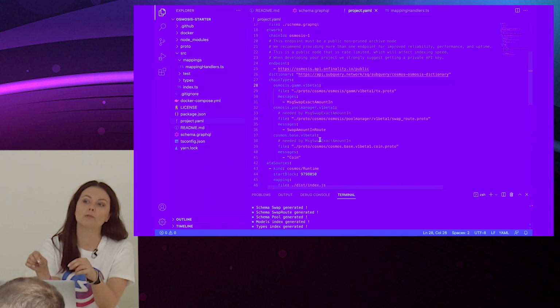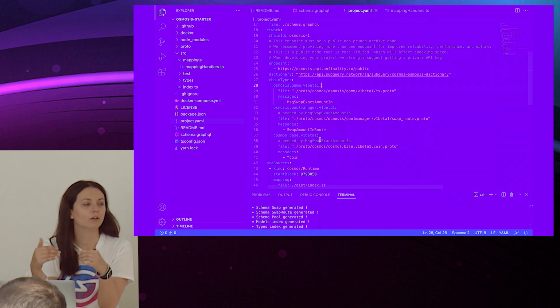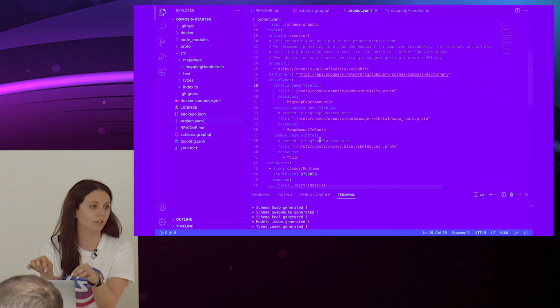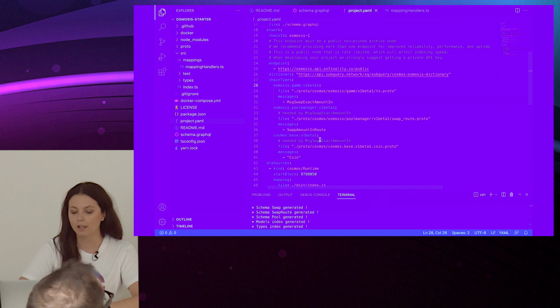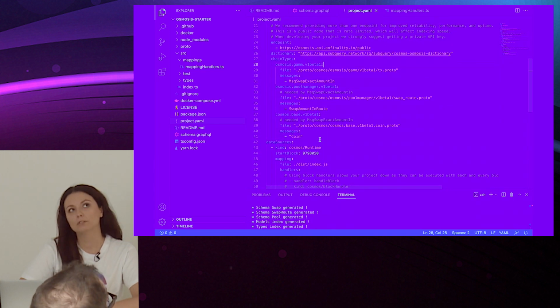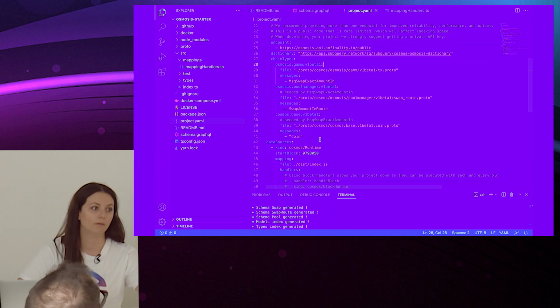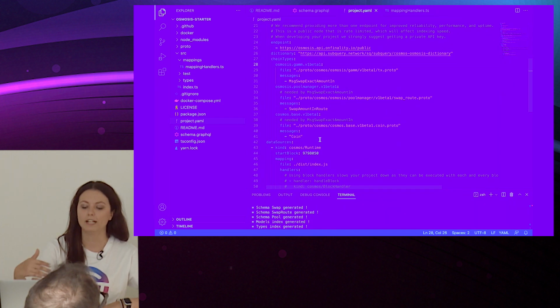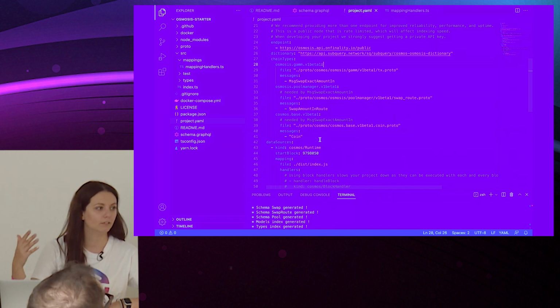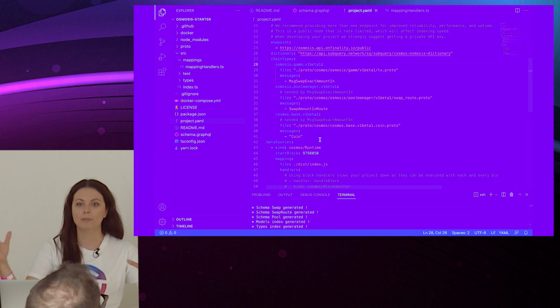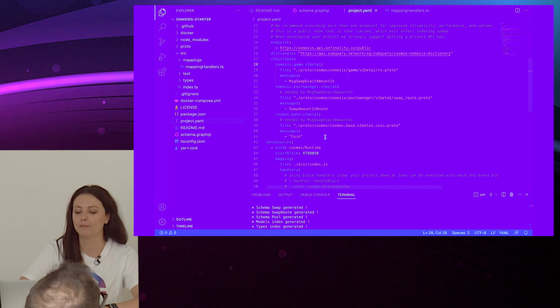If you would like to use SubQuery to index data from a zone that is not supported yet, you would alter the code here in that particular spot. So that's definitely doable. And if we would look at a SubQuery project that indexes data from Cosmos, but also from different layer ones, right, like Ethereum or Polygon or Polkadot, we would see several different data source types and also different chain types. So this file would grow. But here we are focusing on Osmosis. We have this classic example, so we go forward with it.